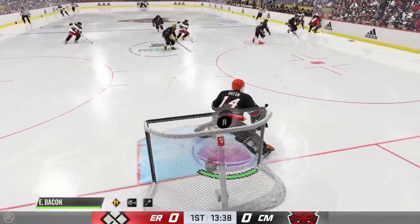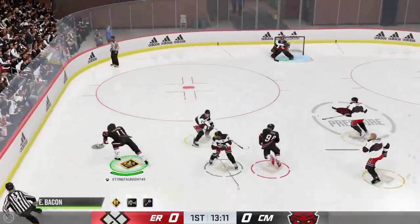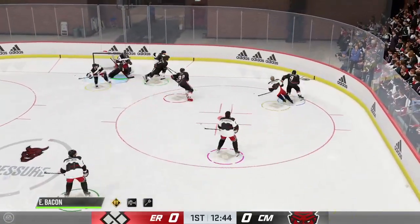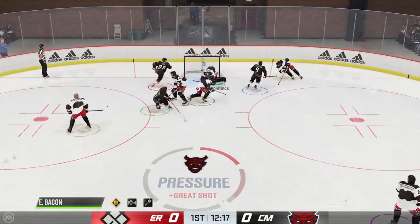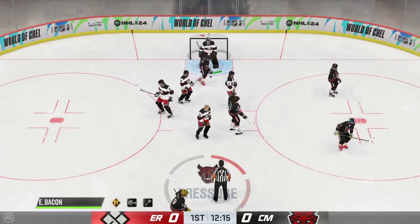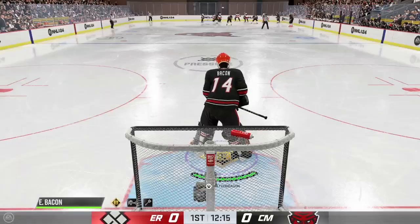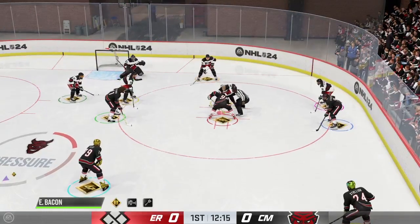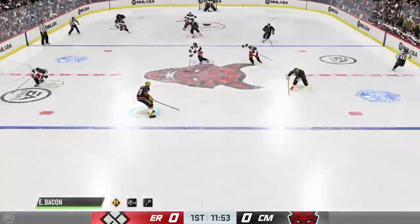I think I figured something else out. I love rebound control more than vision. I actually lowered my vision to get my rebound control up on a stand-up. And it's not for rebounds. I'm pretty sure rebound control helps with tips. Let me say it this way: I saved 2 tips last game. And you might be thinking, okay, whatever, what's the point? But the thing is, I didn't just save them. My goalie actually changed his animation, mid-animation, twice to save the tip.